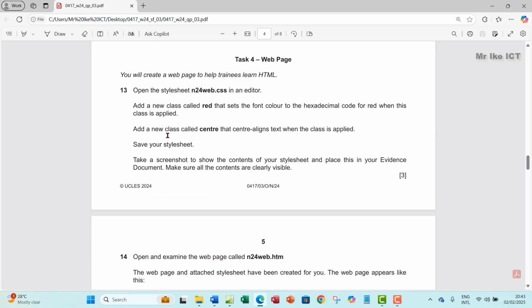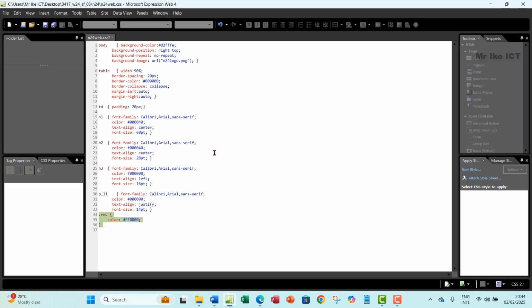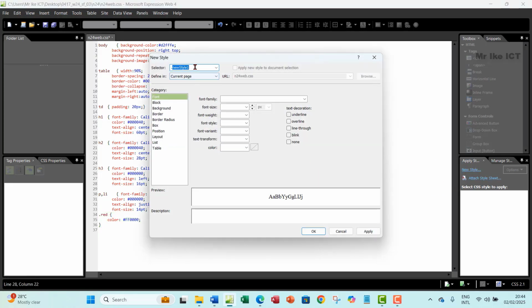The next one is add a new class called center that center aligns text when the class is applied. So we're going to call it center. Look at the name here, and we're going to make it center. I'm going to go to new style and I'll call it center.